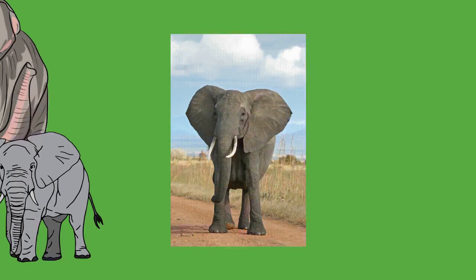Elephants have difficulty releasing heat through the skin because of their low surface area to volume ratio, which is many times smaller than that of a human. They have even been observed lifting up their legs to expose their soles to the air. Elephants only have sweat glands between the toes, but the skin allows water to disperse and evaporate, cooling the animal. In addition, cracks in the skin may reduce dehydration and allow for increased thermal regulation in the long term.